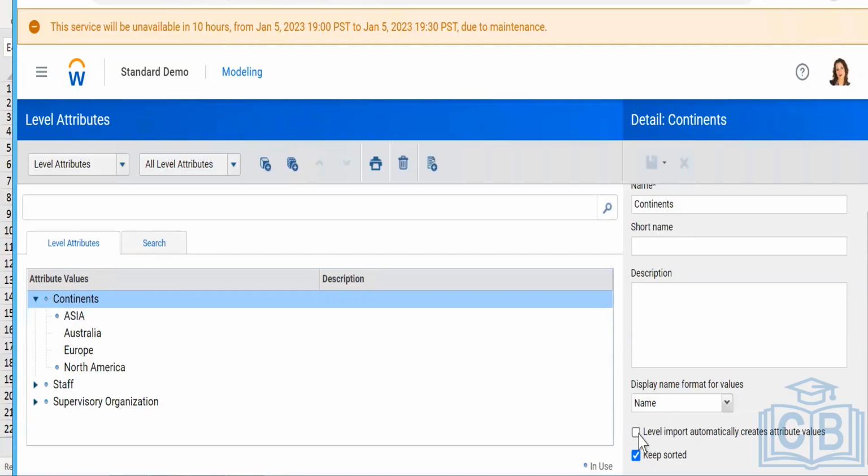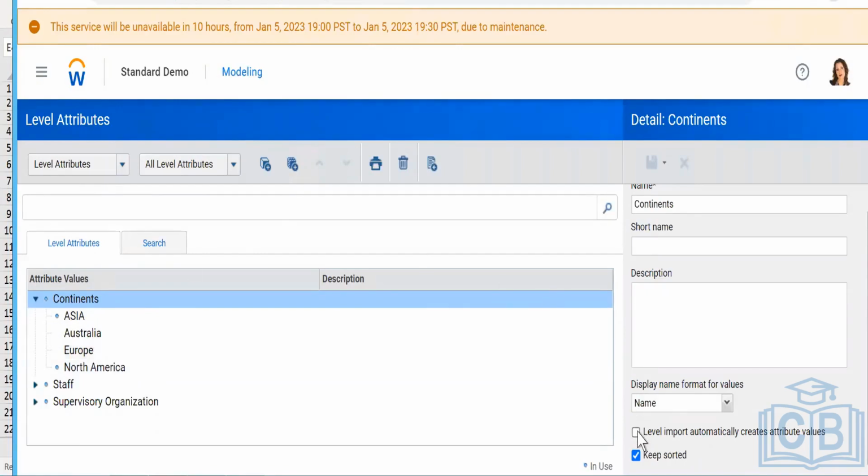Another feature you can see is that the level import automatically creates attribute values. This is basically useful if you are doing integration. Suppose you're integrating two sources from Workday Finance, and the data is coming into Workday Adaptive Planning. In your Workday Finance, suppose there is another continent coming as South America, or another continent coming, but in Adaptive there are only 4 continents.